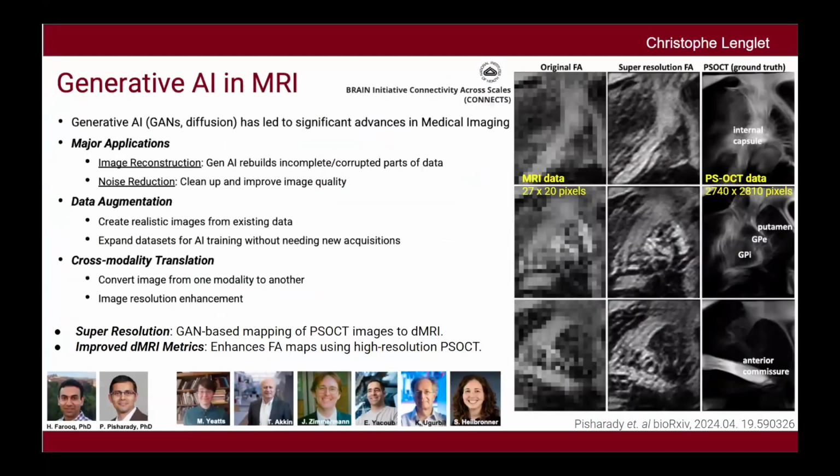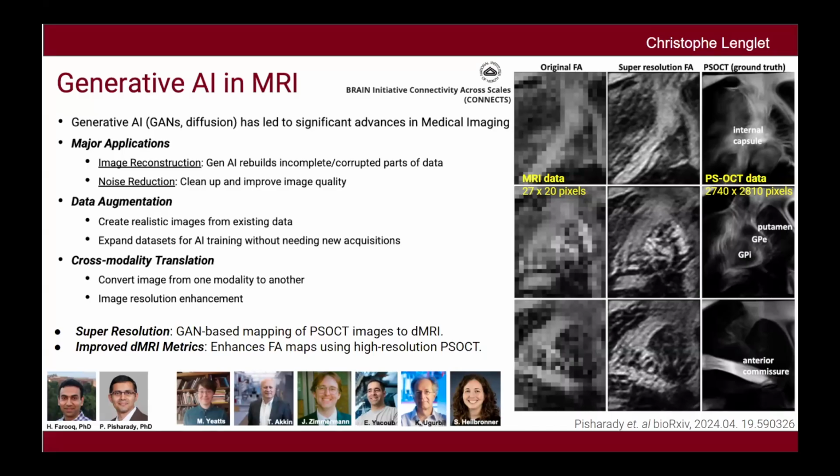And then the other aspect is a more straightforward application of generative AI, in this case ESRGANs, where we have this BRAIN Initiative project where we're collecting data. These are in vivo data. These are ex vivo microscopy type of data, optical coherence tomography. You can see there's a factor of about 100 in terms of their resolution. So we'd like to get to something like this, but just with this.